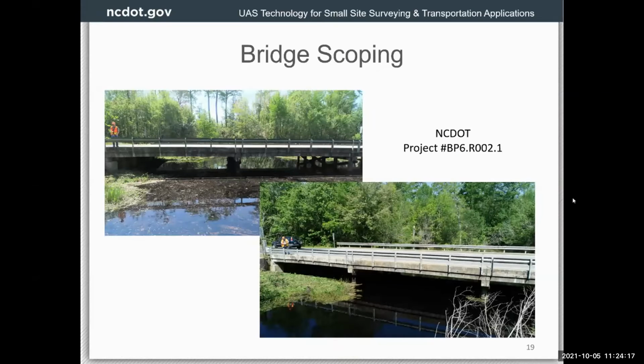And then I did some bridge scoping. I had a video, but it ended up being too large for what we were doing here, and it worked out better. But I just did some scoping for Division 6. We flew on this, and for a bridge scoping, they had some images and video showing the bridge that they were going to do some replacement on. So it kind of gives you a record of what's there before you start your surveys, and you can go back and look at different things as time goes on with different contractors and different things.